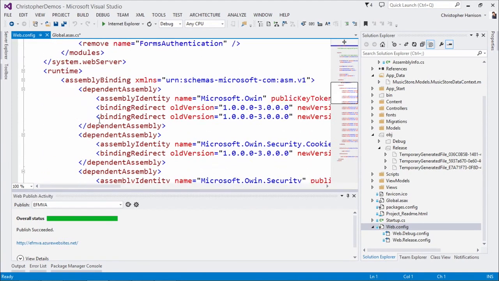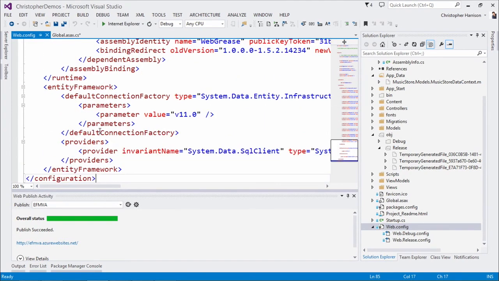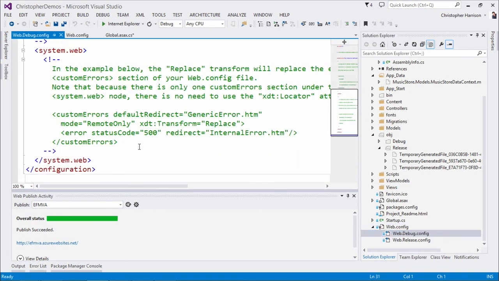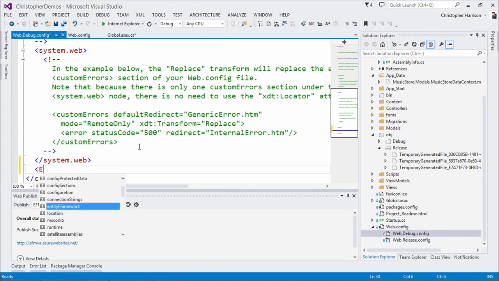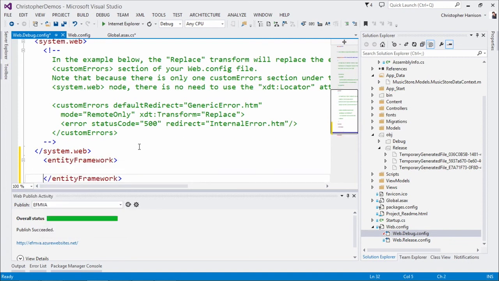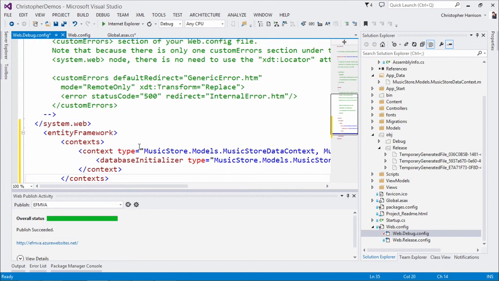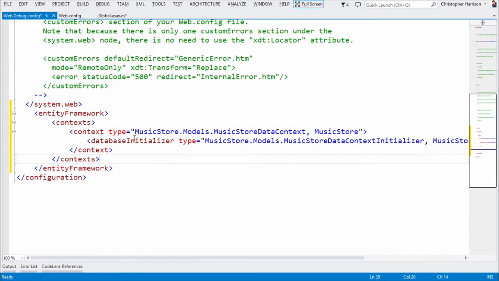We could do it globally inside of Entity Framework, or if we just wanted that for debug, then inside of the debug config we could simply say entityFramework, and now inside of here put in that call to that context. So now just on debug builds will it be dropping and recreating that database.